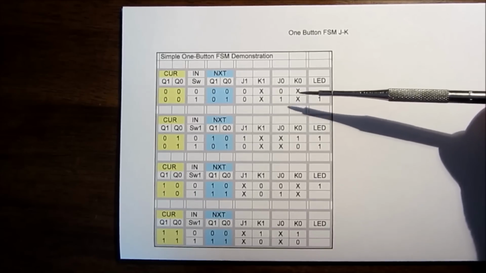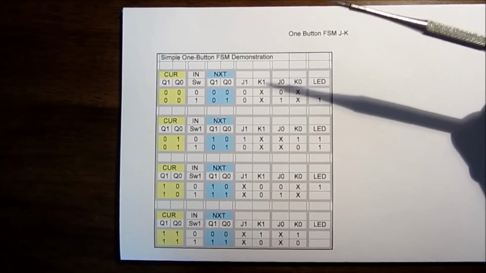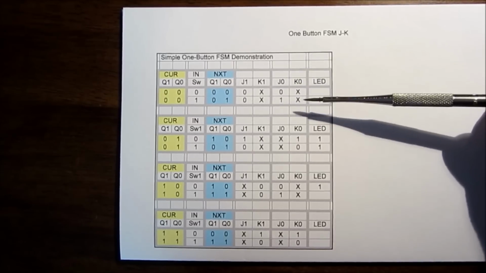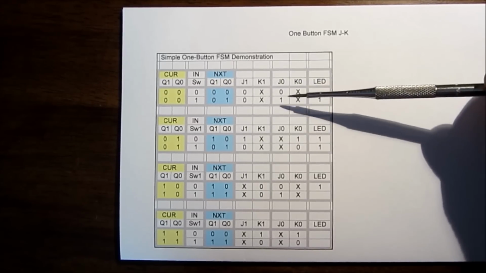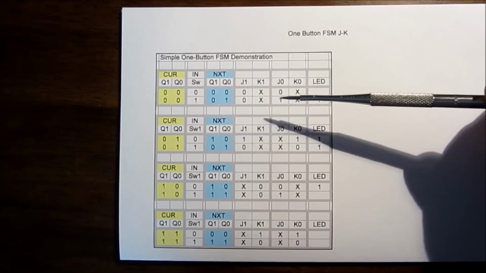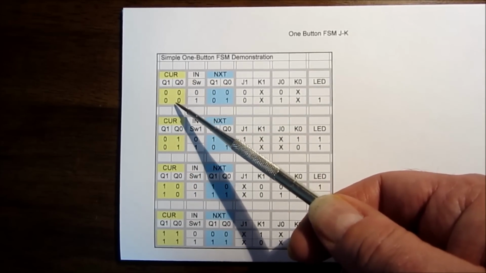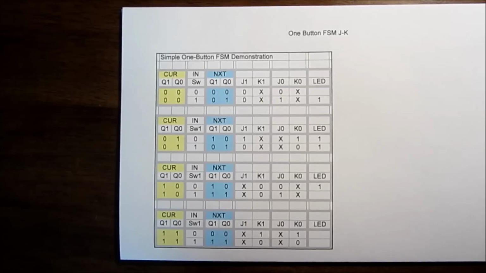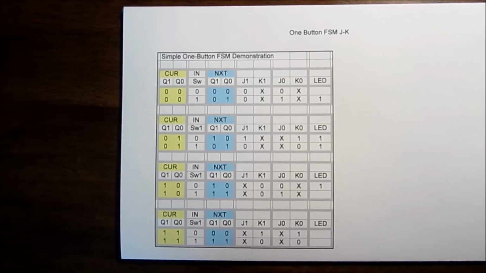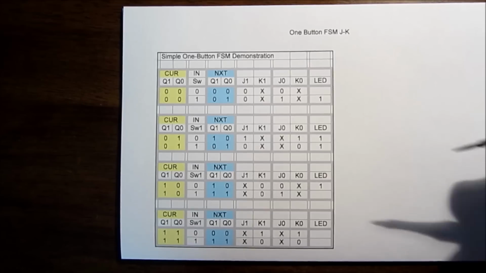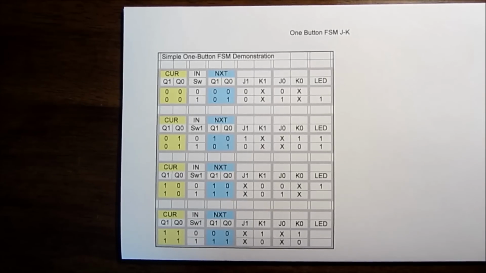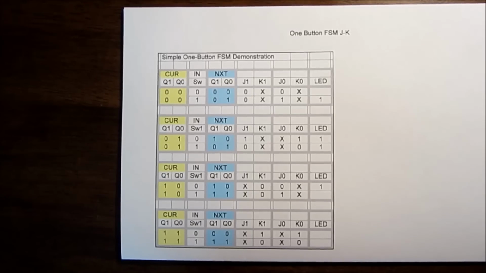If this was 0 and you hit the set bit, the J bit, it's going to set it. If it is a 1 and you hit the set bit, and you have a 1 and 1 condition, you're going to toggle. So here it doesn't matter. You can either set it or you can toggle it. You're going to come up with the same advantage. So what this does is it gives you a lot of flexibility in your design with the JK flip-flops that allow you to use a lot less logic in order to build your systems. And that's really a big help.